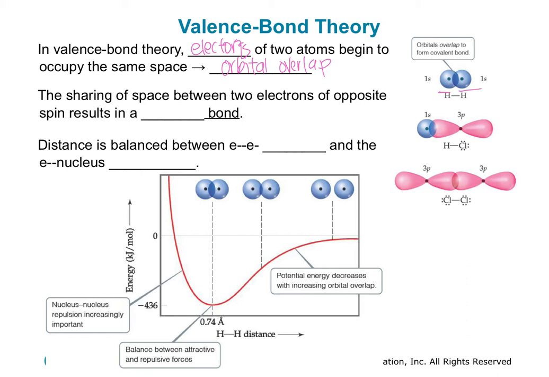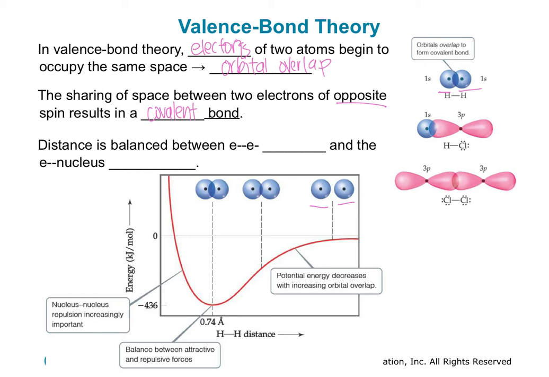They are on their own. Well, actually, we'll come down here. When they're far apart, they have no energy, like a repulsion or attraction. As they get closer and closer, their orbitals start to overlap, and the electrons start to come closer together, and that's where we get that sharing. When that sharing happens, and we get specifically opposite spun electrons, we get a covalent bond. What we think of as our sharing.